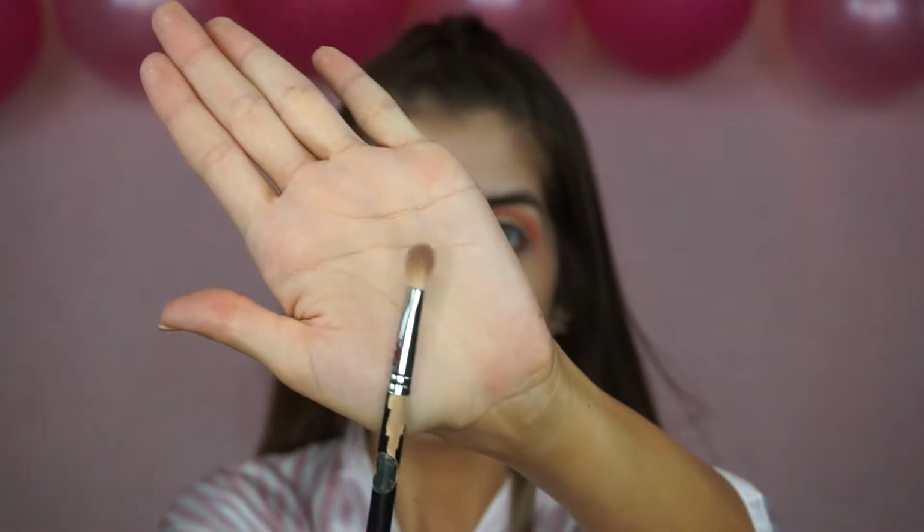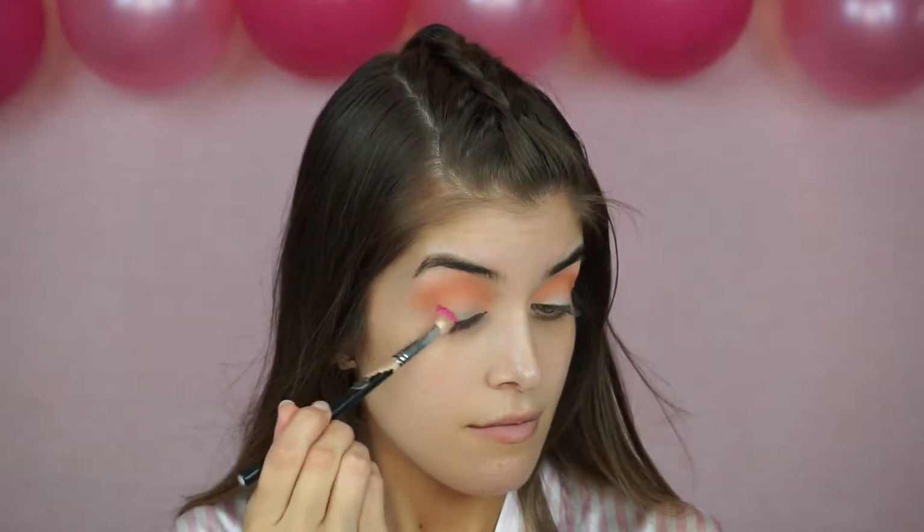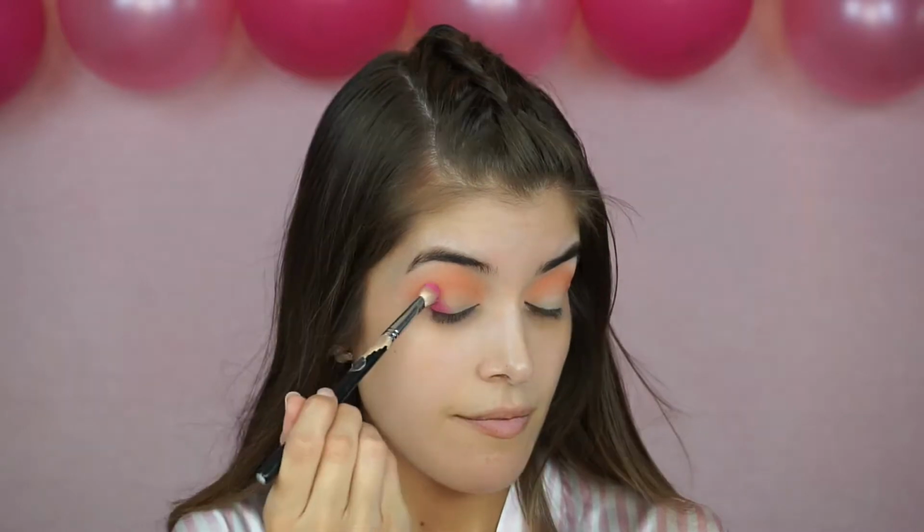And I'm gonna take a pretty short and stubby round brush. I keep saying round brush, I mean fluffy brush. It does have a little bit of eyeshadow on it, so I'm gonna go ahead and clean it up. Okay, so this color, we're gonna focus it more on the outer portion of the eye and then into the crease. I'm going in by tapping the color in first.